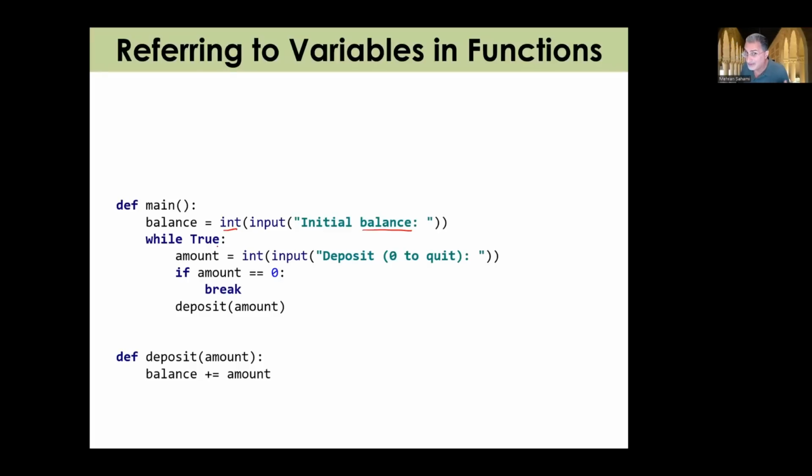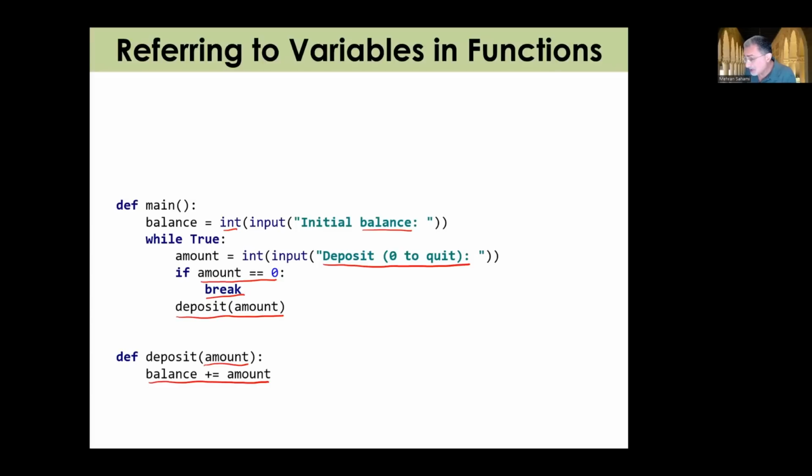So this is going to go on forever. It might get kind of boring, but it's going to go on forever, where we ask the user for a deposit amount, and 0 if they want to quit. So at least it gives them a way out. If the amount they give us is 0, then we'll break out of the loop. Otherwise, we're going to call the deposit function to add this amount to the balance. What deposit will do is it gets an amount and tries to update the balance. Notice any problems here?